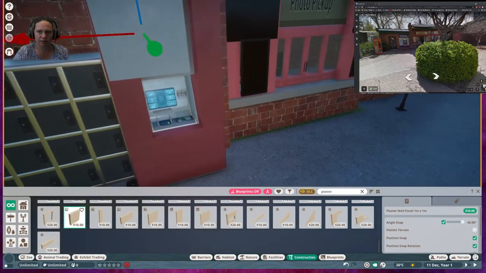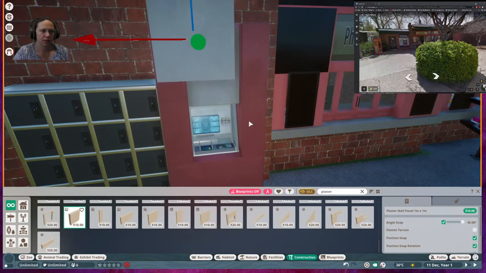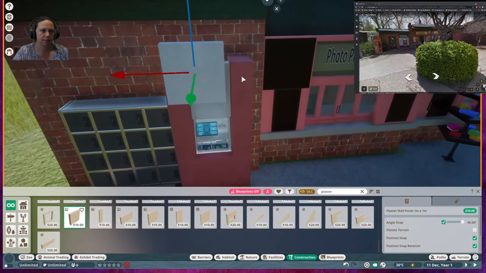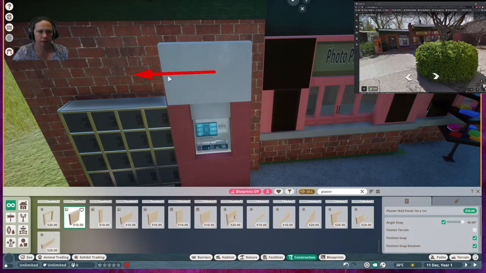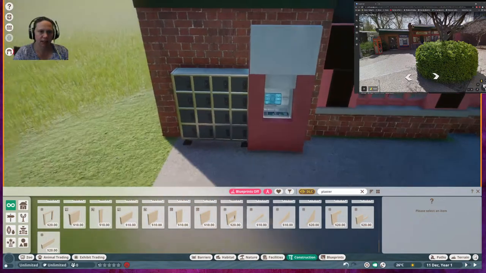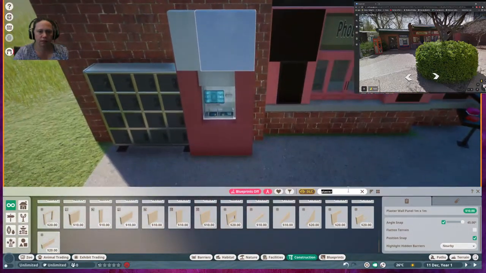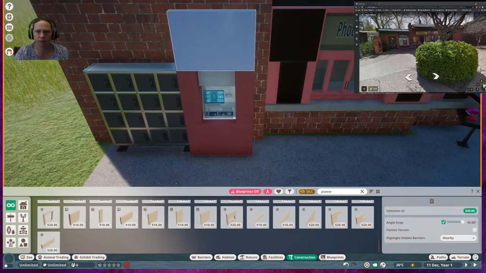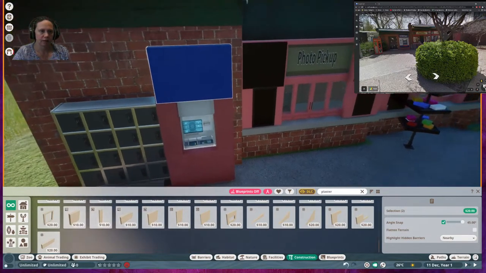A brain. I'll raise this up a little bit. Right there. Brain EXE are missing. That's pretty funny. All right. This needs to be blue. Blue. That looks good to me. Close enough.